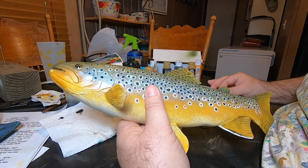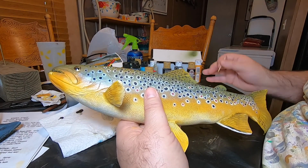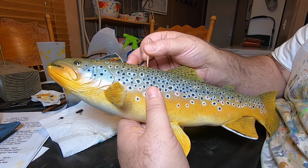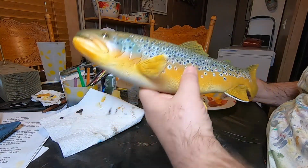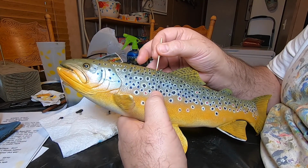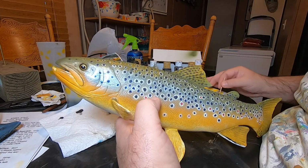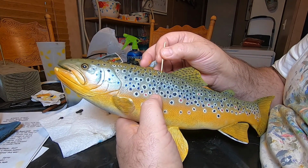I had intended to be done with this today and the painting done, and possibly getting it clear coated. I wouldn't finish the habitat base today, but the fish itself would be done. But I decided to tip all these individual scales, so that's going to take me another couple days, I'm afraid. It won't be just a couple minutes for y'all, but it's going in real time. It's going to be two or three days for me.